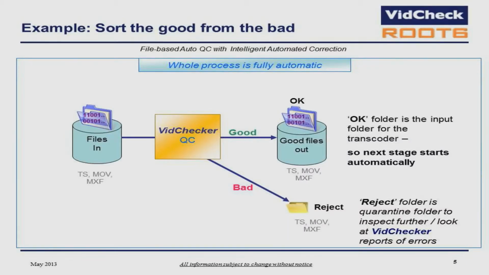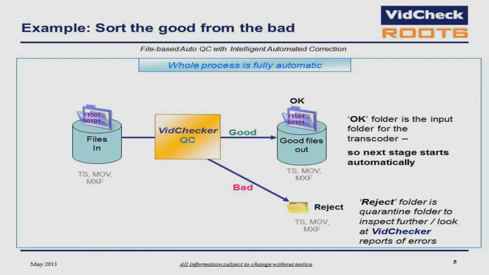So a very simple workflow there is you get a bunch of files coming in, and VidChecker will do the QC, the list of tests that you have in the template, and will sort the good from the bad. So you hope the good is the sort of 95% or more, and then the good folder, the OK folder, will be perhaps the next stage to your process.